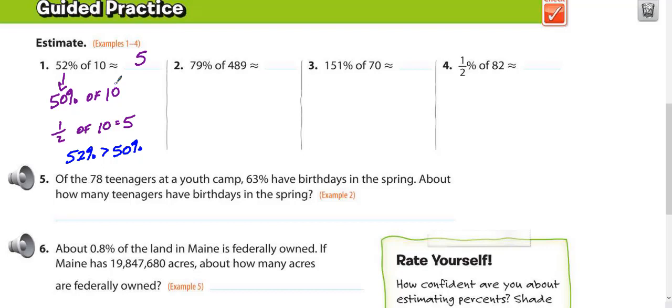If you're ready for 2, listen on. If you're not ready for 2 quite yet, pause the video. All right, question number 2. I'm going to round this 789 or 79 to 80. That's what I'm going to use for my estimate. And I'm going to take this 489 and I'm going to round it to 500. The basic fact I'm going to use, so I'm doing 80% of 500. The basic fact I'm going to use here is that 10% of 500 is 50. And in 80%, I've got 8 of those 50s, and 8 times 50 is 400. So I know that my 79% of 489 is roughly 400. I rounded this one up, which means my 79% of 489 would actually be less than 400. But it gives me a pretty good estimate.